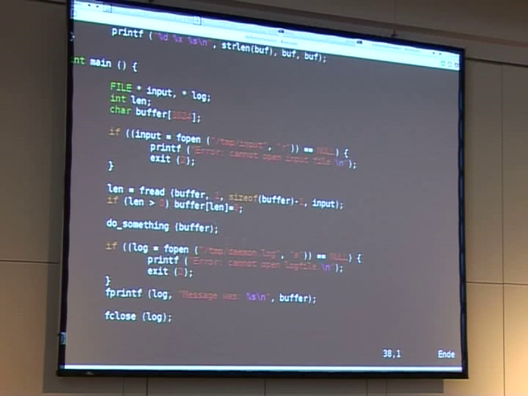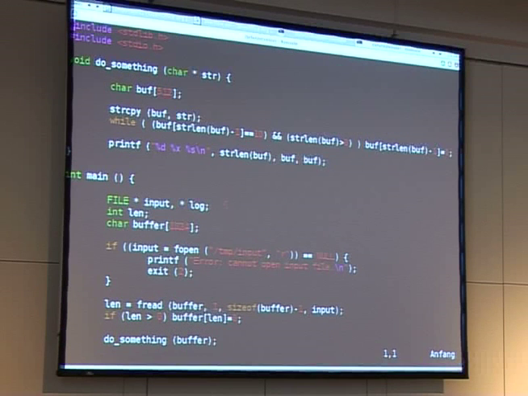That's really very simple. And in this do-something function, there's a smaller buffer, and the whole string that was contained in the input file will just be written into the buffer. What you can see is that if the string is much longer than the buffer, it would cause a buffer overflow right here.